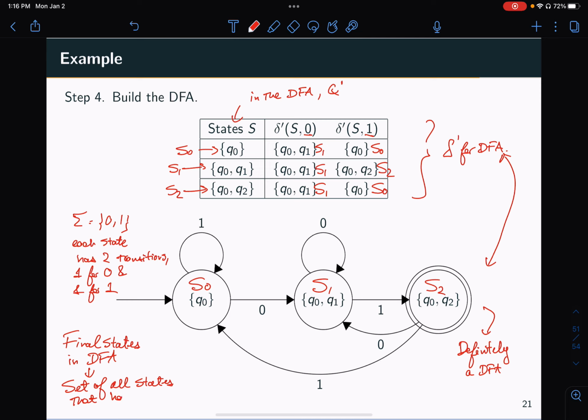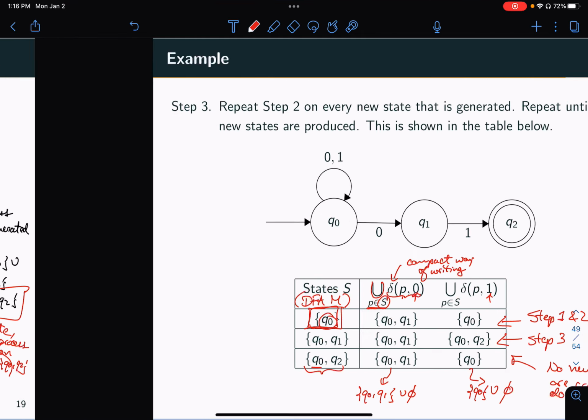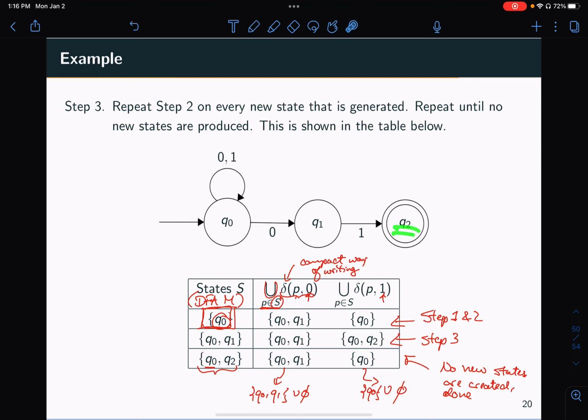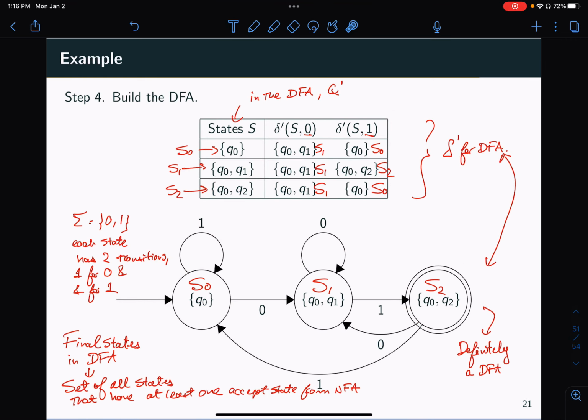If we go back to our NFA, we see that Q2 is the only final state. And so the only set of states that contains a final state is Q0, Q2, because it contains the state Q2. And so this becomes a final state.